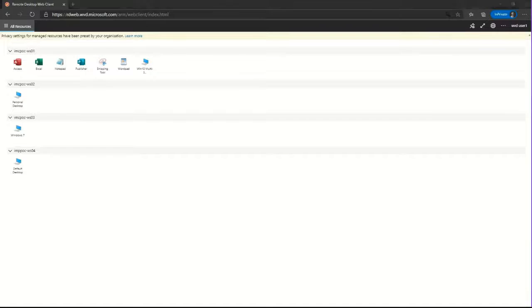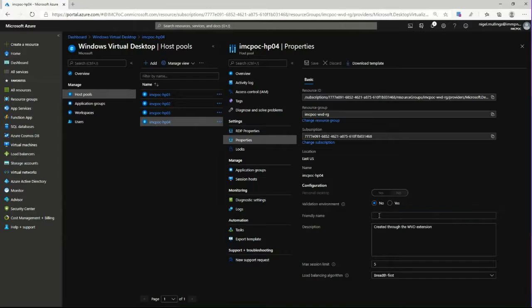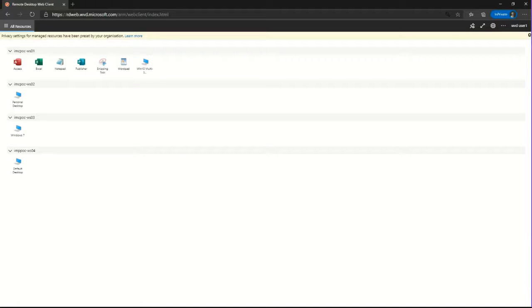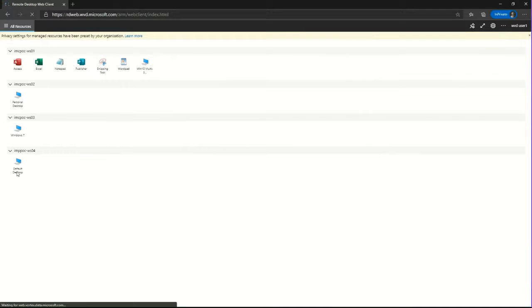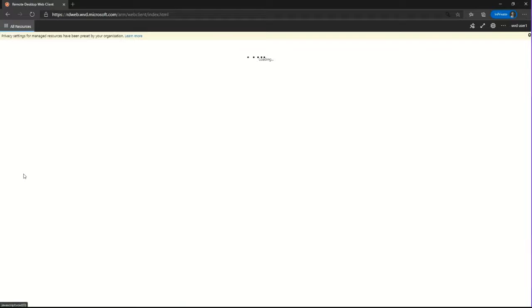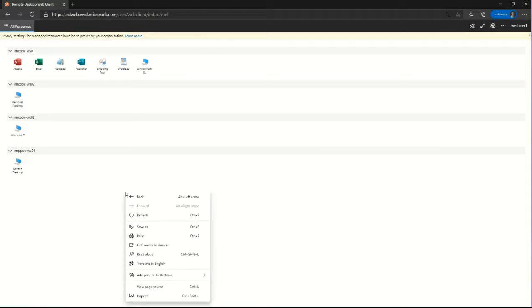So you can see it's just got the default desktop for now. Name, which I can obviously change, we've seen that. If I go into the Hostpool properties, give it a friendly name of WVD Prod, for example. That's updated, and now my user should be able to pick up that update by refreshing his browser. It's not updated yet.